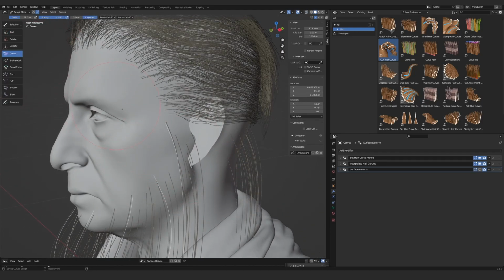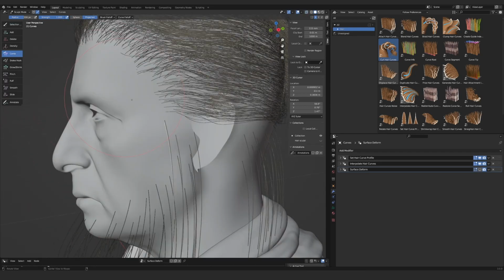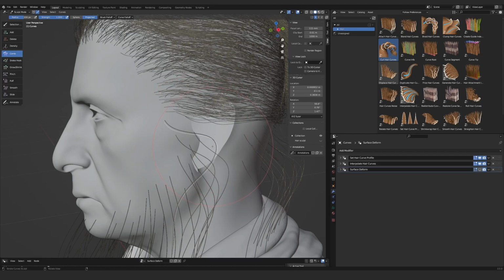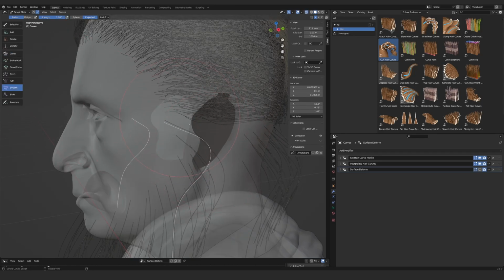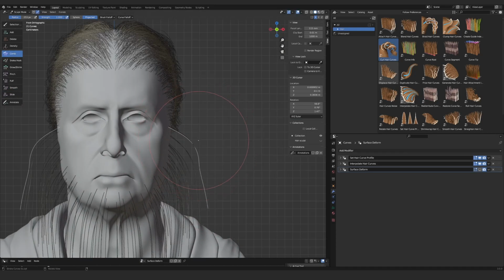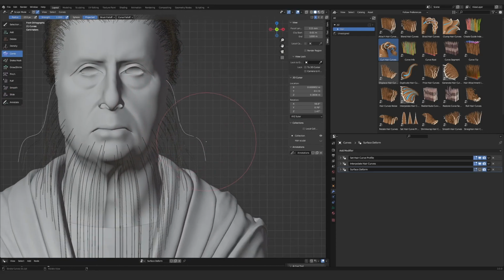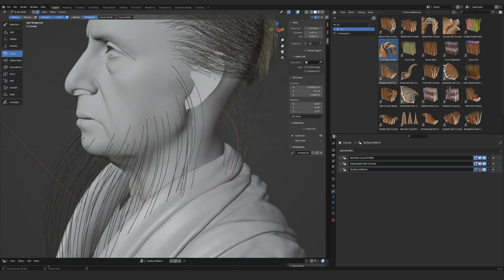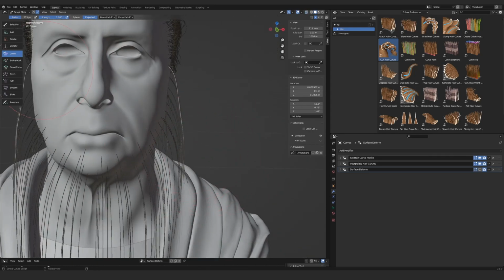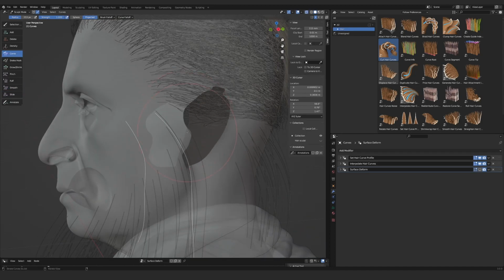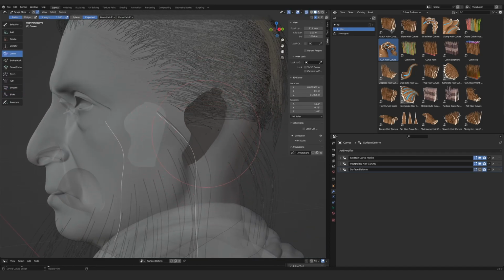This is basically just the first step. After that, we are going to go into the modifiers and start adding masks to tell Blender where we want clumping, where we want noise, and where we want the spiral effect. I think the curl effect is what Blender calls it. I might be the only one saying spiral, but curls, yes, curls are the things I was talking about.